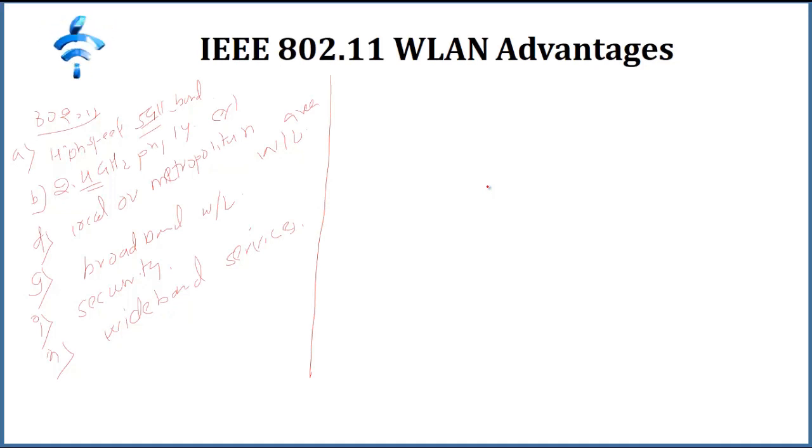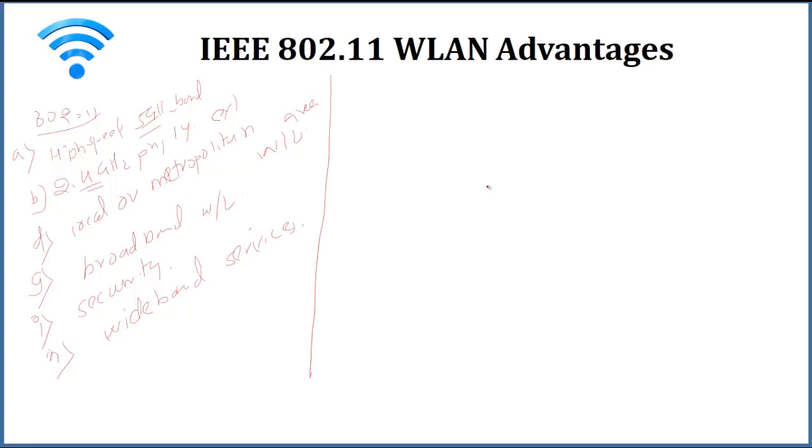Now you will ask, what is the range of a wireless LAN? The range of a wireless LAN actually depends upon usage and the environment, but it may vary from 100 feet inside a solid wall building to several thousand feet in an outdoor environment with a direct line of sight. Obviously, if there are no blockages, there is less bouncing or reflection, so it will reach a larger distance.